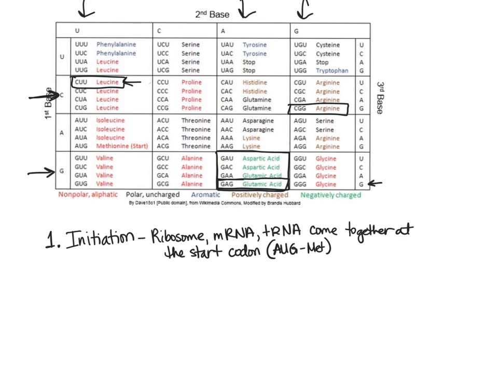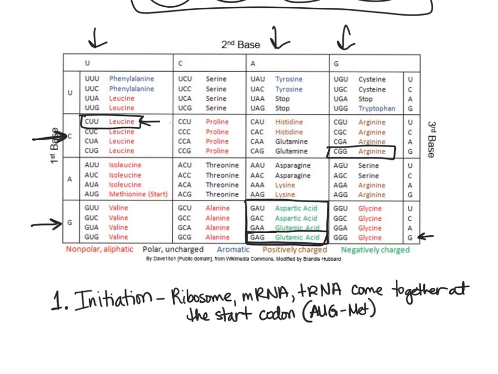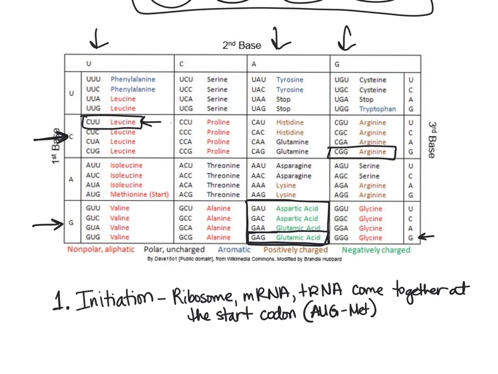If you noticed, I didn't point it out, but on our table here, we actually have stop codons as well. If you look up here, if we reach a UAA or a UAG, that's a stop codon. Also a UGA, that's another stop codon. So if we get to those codons, then you're going to stop, and that's the end of our polypeptide.